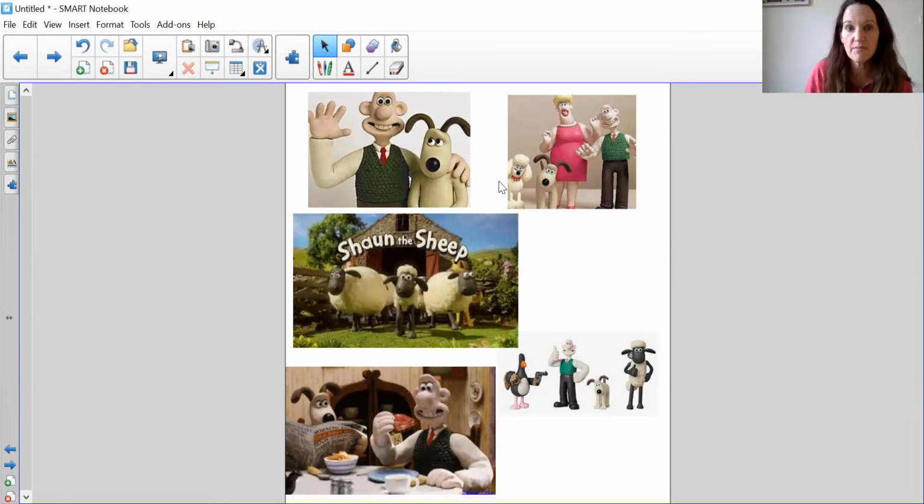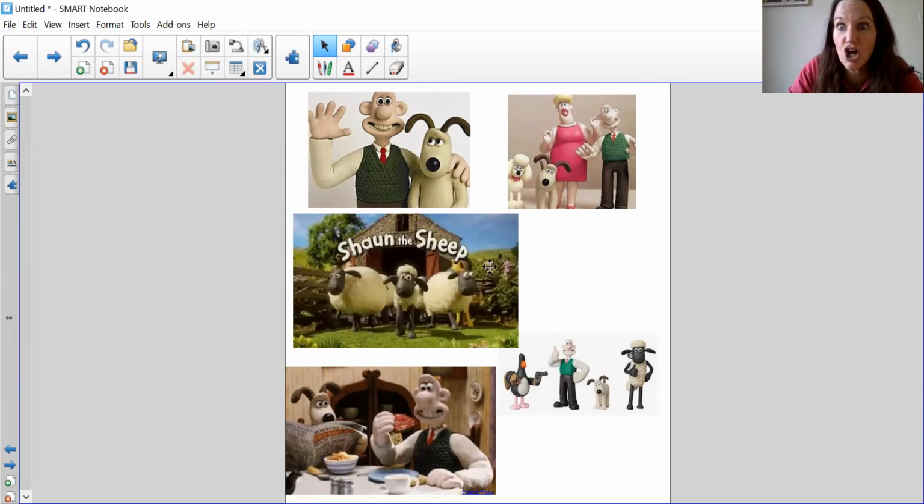So Wallace has his hand up like this. And if they wanted to move it, they would move his hand a little bit, and then a little bit, and a little bit, or a little bit this way. They'd move it a little bit each time, and they take a picture every time. And then when they put it together, it would look like it's moving.